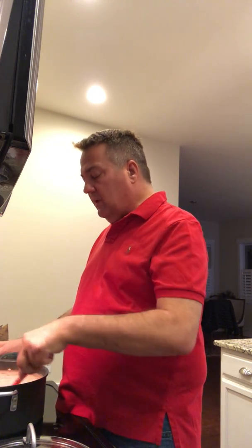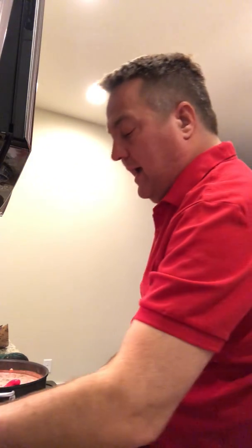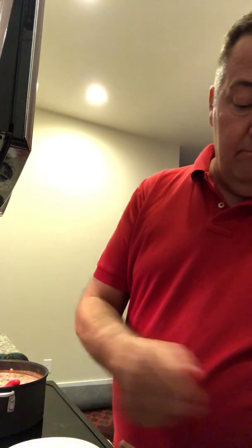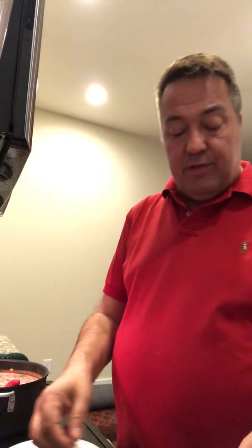So this looks amazing and it smells great. So the next thing that I'm going to do is what I've told you and mentioned earlier: because I'm near the coast and I can do that, I'm going to add shrimp to this. And what I did is I went out to the grocery store and I got 12 shrimp, 12, because I'm just one person.